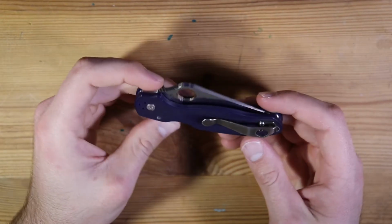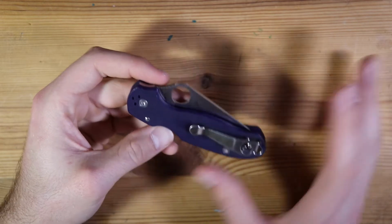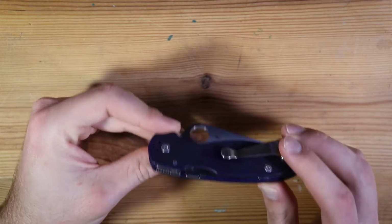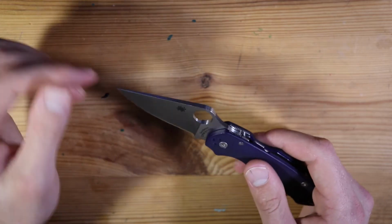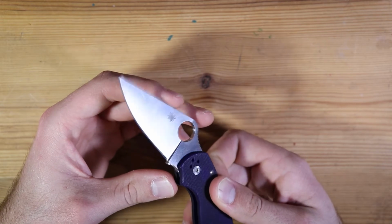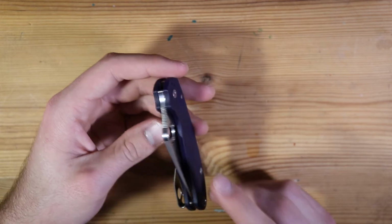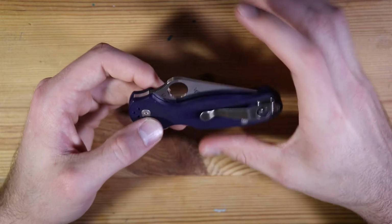Alright, so my overall take on the knife is I think it has great fit and finish, and all the small details are done really well. The lockup is super good. The blade has no play. The grind and the jimping, all the details like that are executed really well. The action is great. It came perfectly centered. It's not perfectly centered anymore. I'll need to tighten it up, but I haven't taken it apart yet. But overall, it's just a very well executed knife.